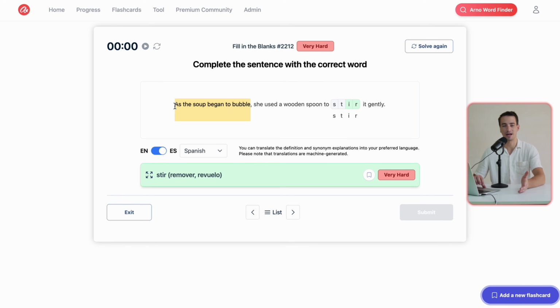So this is another example of where, with a clear mental image, once I imagine the soup bubbling, and then somebody next to the soup, the chef, doing something, especially with a spoon, then by the time I got to the incomplete word, it was very clear what the answer was, which is stir.